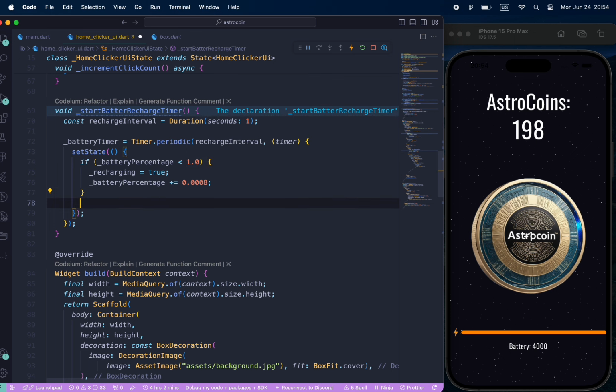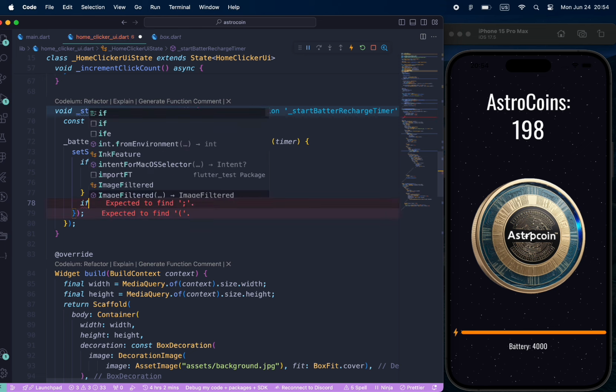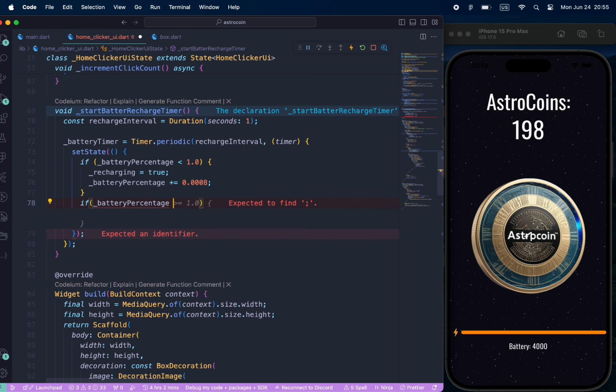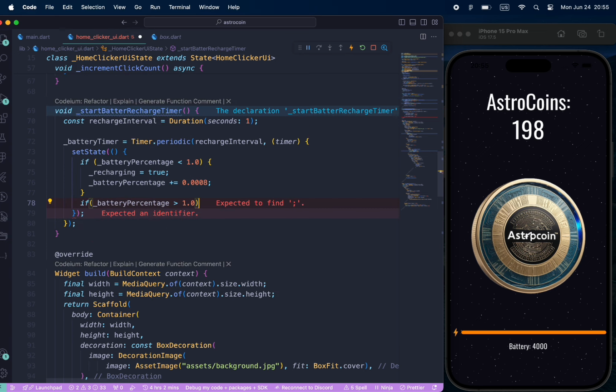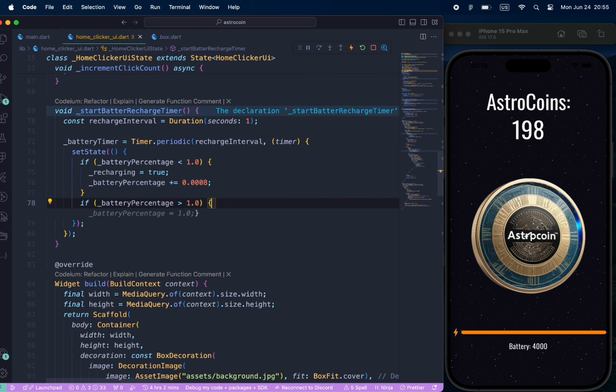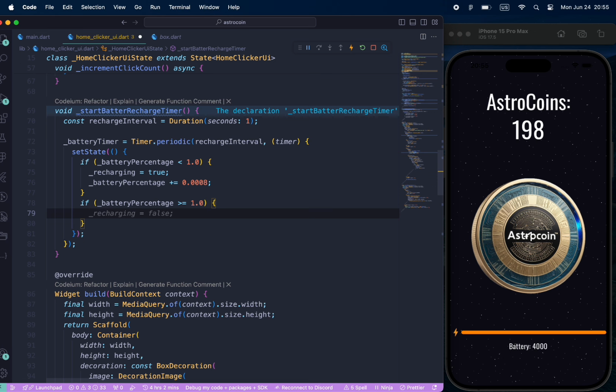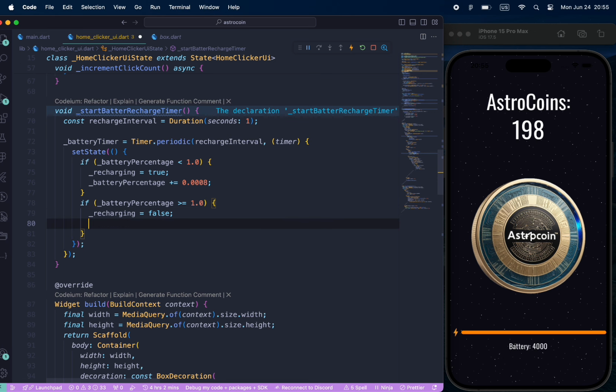To do that, we can just check again: if the battery percentage is bigger than or equal to 1.0, the recharging is set to false, and the battery should be just left at 100%.